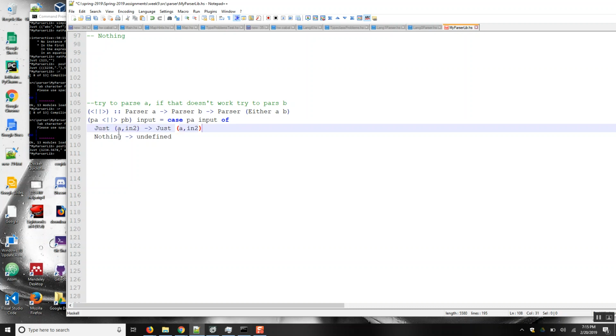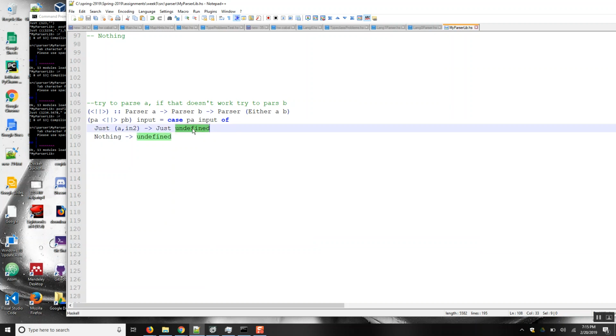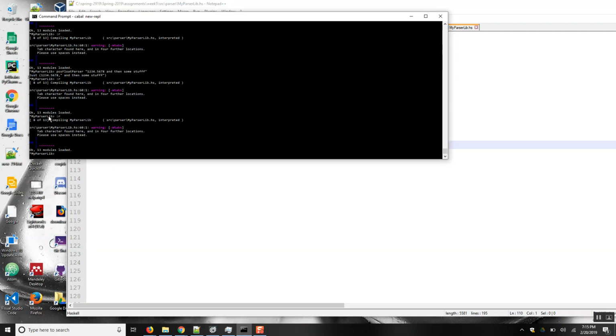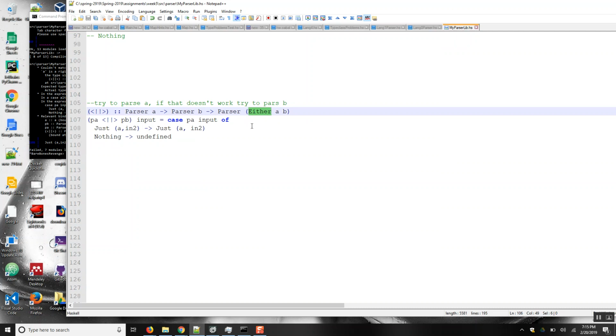Let's let the types help us. So we know it's a parser, so it's got to return a maybe. So just undefined. That's good. We know the next thing is going to be a tuple of something and a string. That's good. But we want to return an A, so let's stick the A right here. We got a type error. If you read this type error, you'll see that, wait a second, you wanted an either something, but you gave me an A. That doesn't make any sense. So remember, if we want to make an either, either has two constructors, left or right. So we've got to use the left one.